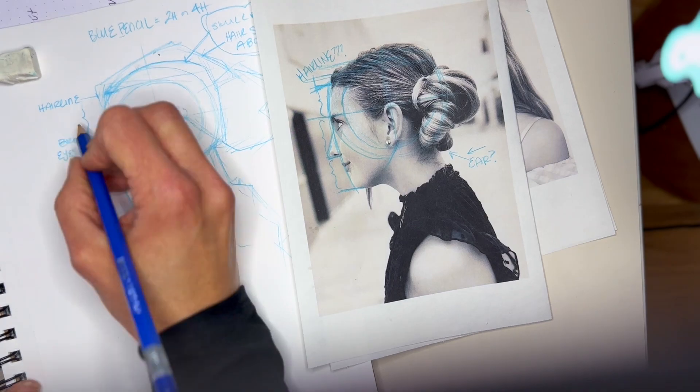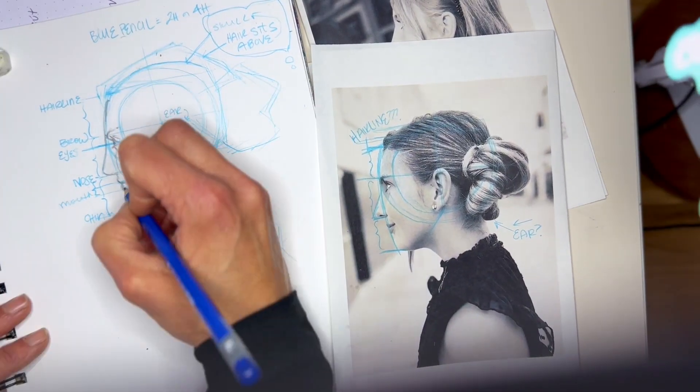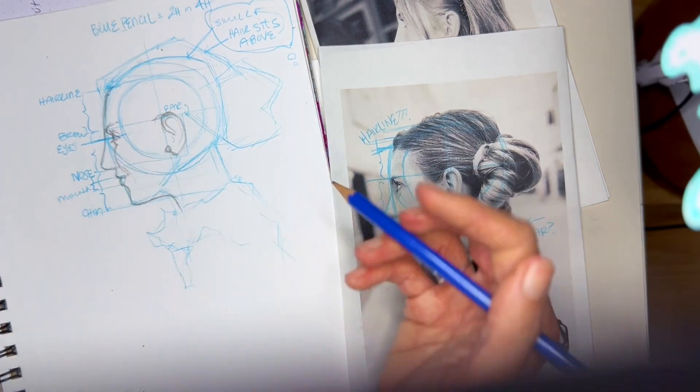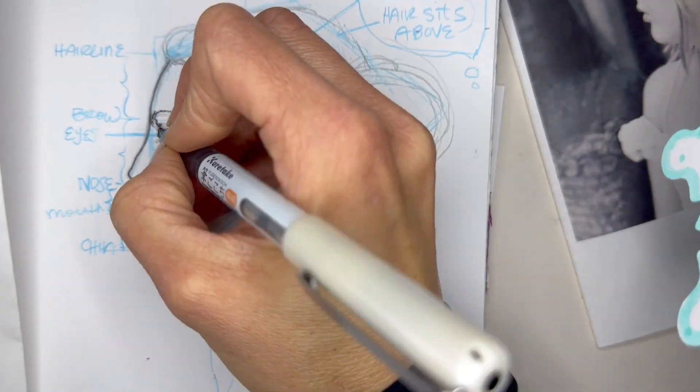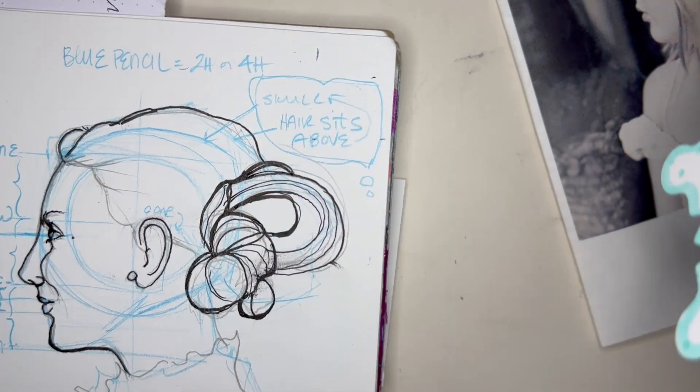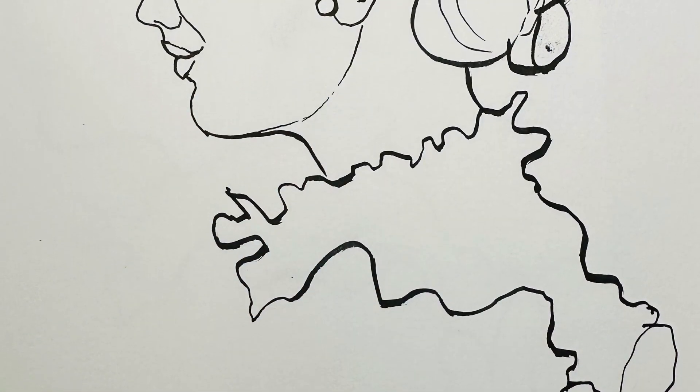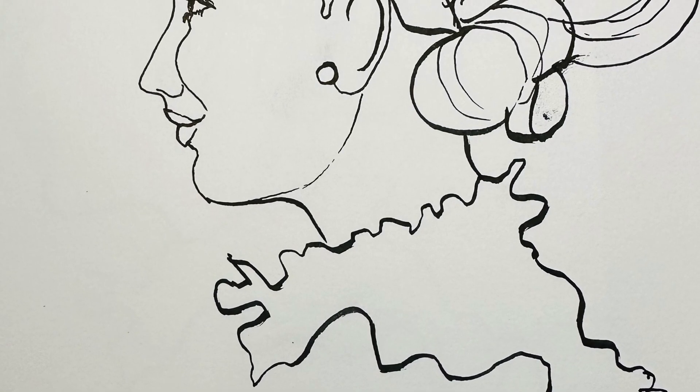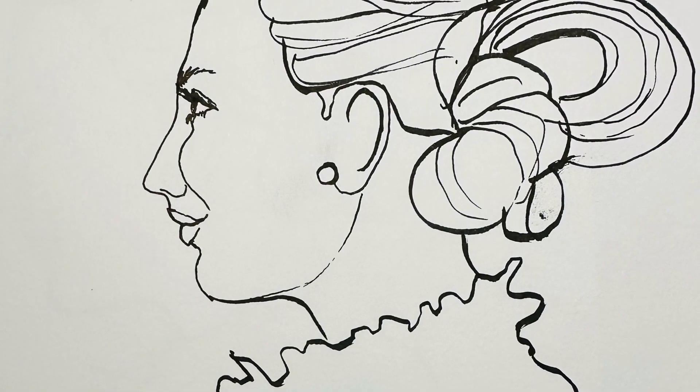Now we're ready to start dropping in features. Practice a little bit with your features. Use those powers of observation. We're more suggesting features in these profile studies here so we are going to move on to drawing a silhouette. But right now experiment with close observation and outlining using that H pencil, then coming in with nice clean smooth lines to create your feature lines, adding some shading as you see fit.